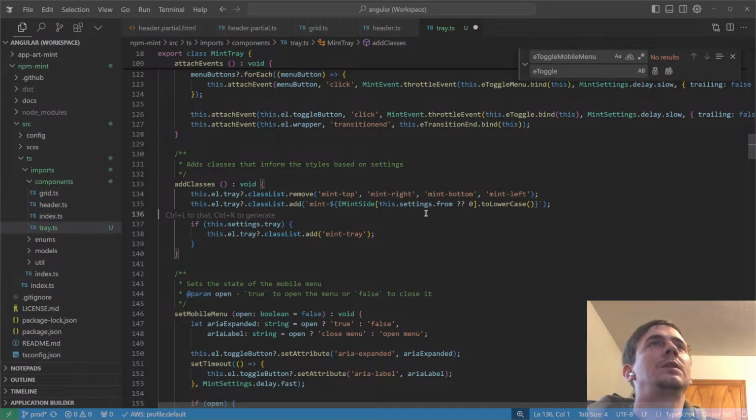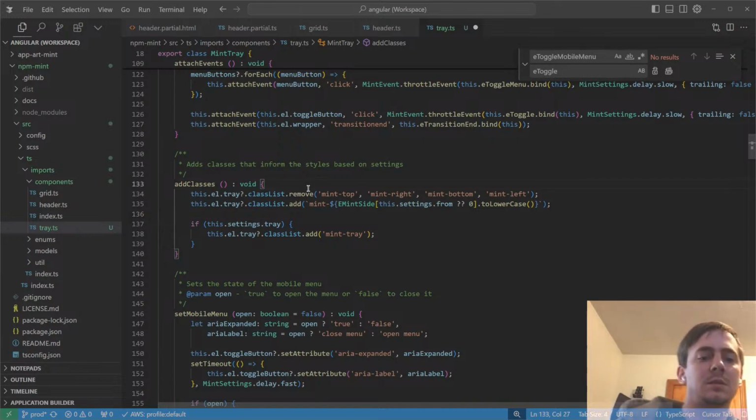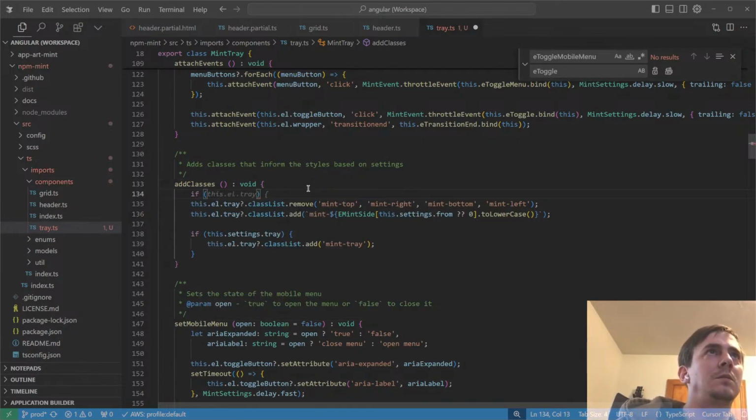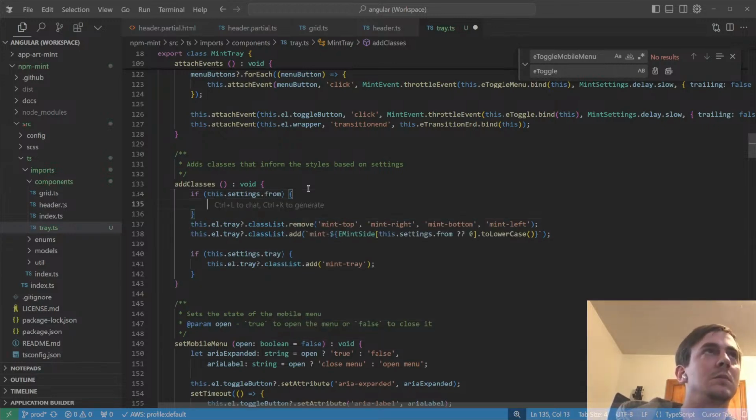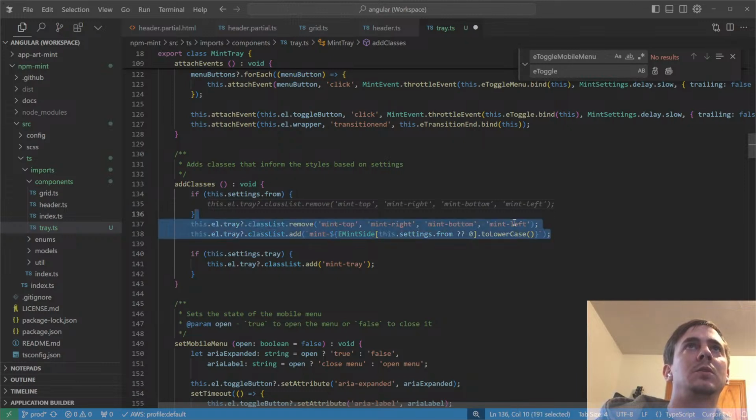Okay, so I'm going to do if there's a from, remove that, add that. Else, if there isn't one of those, add top. I think that's the plan. So if this dot settings dot from, these guys get promoted.